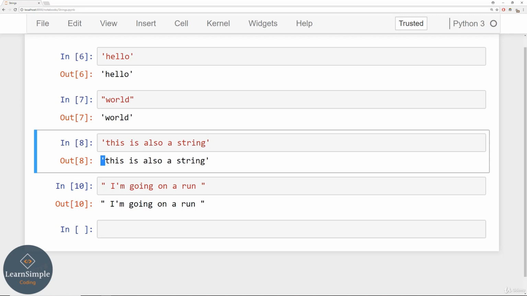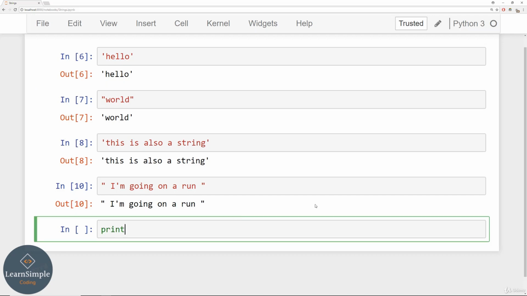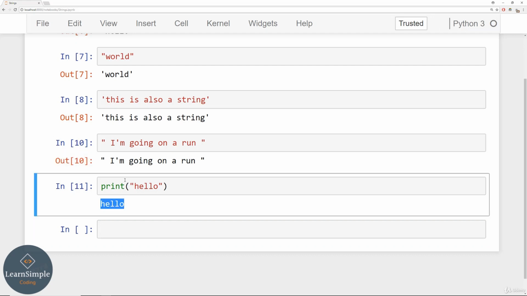So now let's discuss actually printing out a string. So far, we're actually just asking the string to be returned. And that's the reason we see In and Out with these cells, and that's also the reason we actually see the quotes in the output below the cell. But we can use the print function to actually print out a string. So we're going to say print hello, and if we run this, note what we actually get back. We no longer see the Out in the cell, and we no longer see the quotes themselves. We're actually just printing out the actual string.